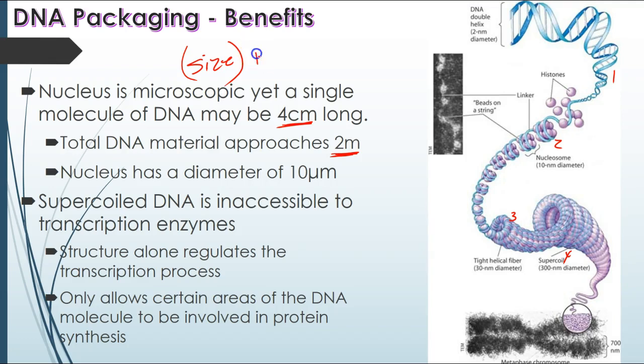But size, which is our number one, isn't the only benefit. Then we have number two, and the second benefit is safety. We want to keep our DNA molecule incredibly safe because we have enzymes in our nucleus and within the cytoplasm of every cell. And these enzymes not only can destroy the DNA molecule, but could really produce a lot of devastating effects when we start talking about mutations and what some of those mutations can mean to the safety of the organism.